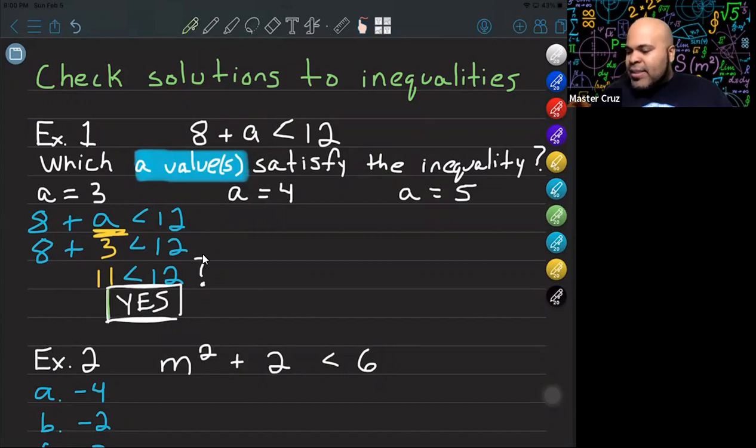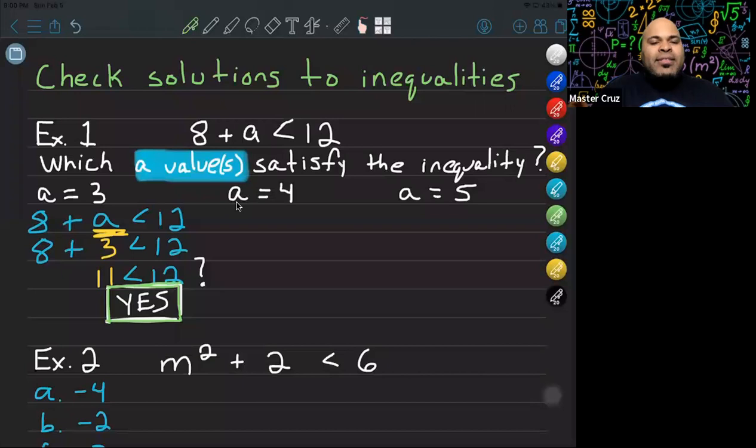A cool hack that you may remember is that the alligator or Pac-Man or whatever you call it eats the bigger number. So in this case, it's eating 12. However, because we're in algebra now, you need to know if it's less than or greater than, so in later problems, you can get it right.